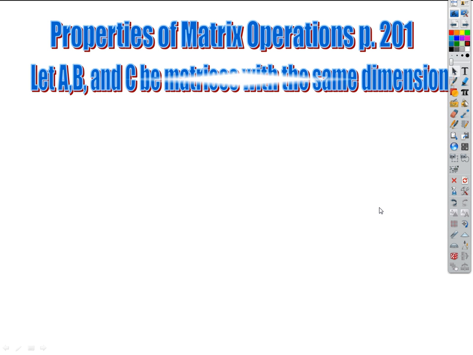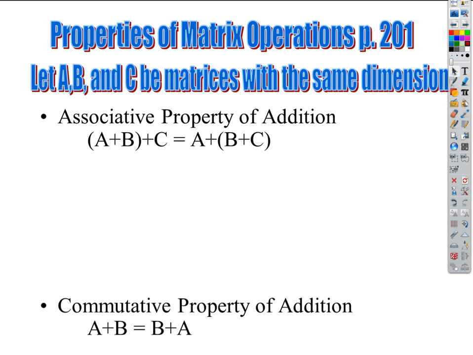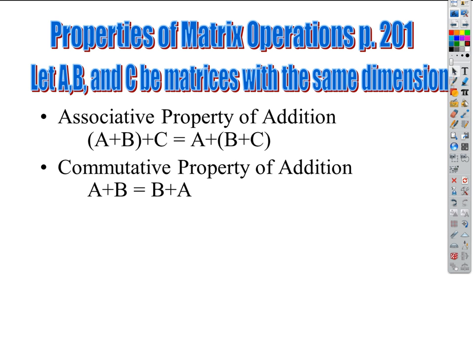Well, before we get into that, I need to tell you something about matrix multiplication. We said that matrices act like numbers. For addition and subtraction, they act exactly like numbers. If I have 3 matrices that are being added, just like with numbers, it doesn't matter the order in which I add those matrices up. It makes no difference. If I'm adding 2 matrices up, I can commute them. So matrix A plus matrix B is the same thing as matrix B plus matrix A. It makes sense. All I'm doing is combining the like entries anyway, right? The corresponding entries. So what difference does it make the order in which I'm adding those numbers?